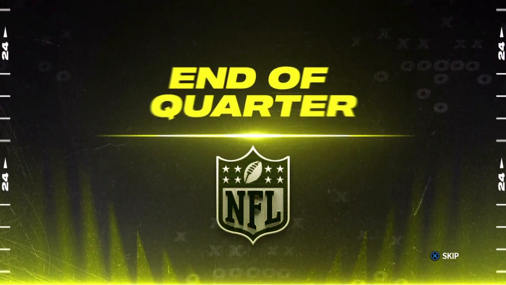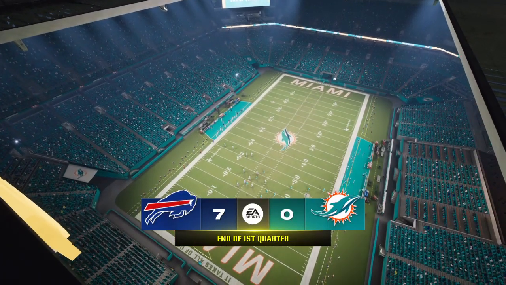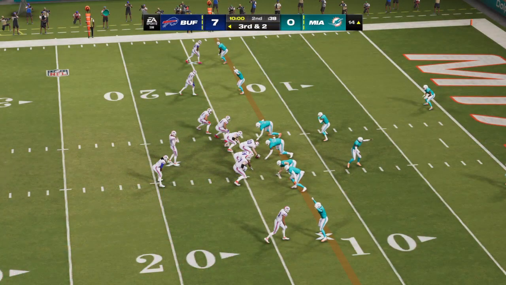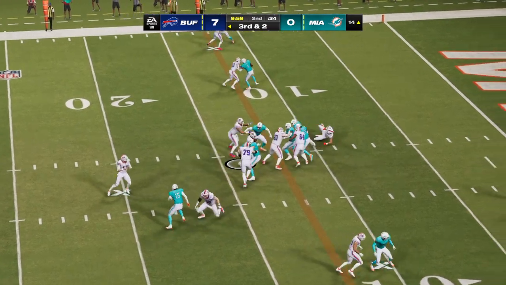After one, 7-0 on EA Sports. The Bills with a football as we start quarter number two. They need two. Here's third down, as they've got it as we resume action. They'll run it. Here's Cook.